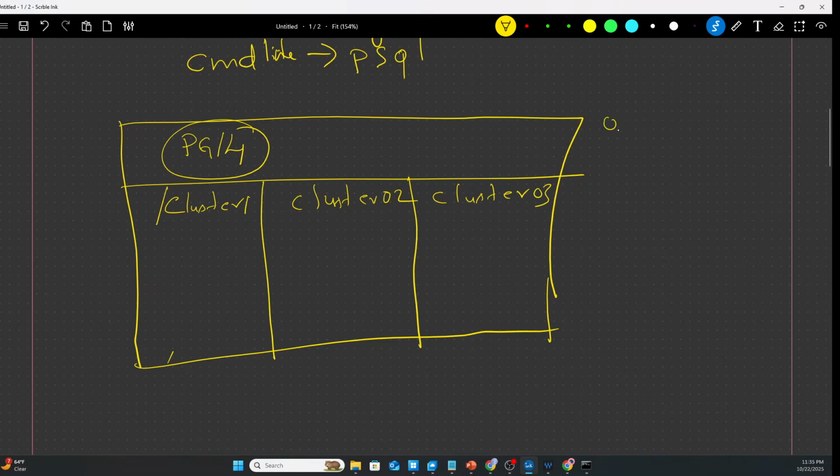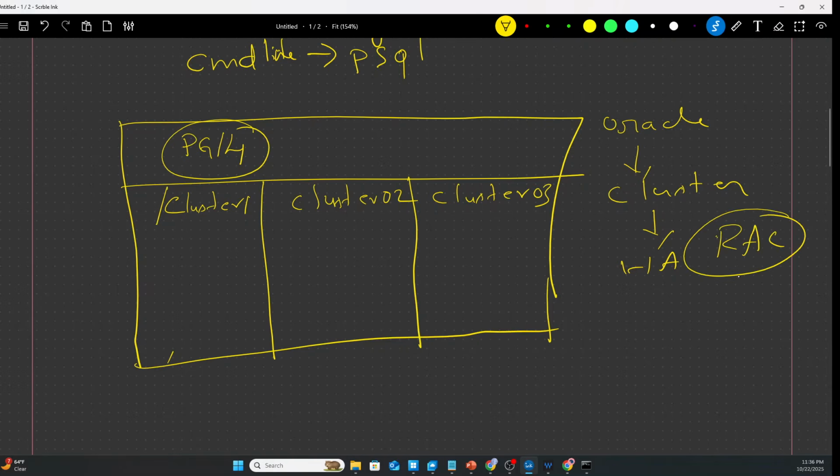In Oracle, cluster stands for high availability, where you have real application clusters, with a two node RAC and all those things. But in Postgres, cluster is nothing but a group of databases. So here you will not get the concept of cluster compared to other databases like Oracle, where high availability is the synonym for cluster.